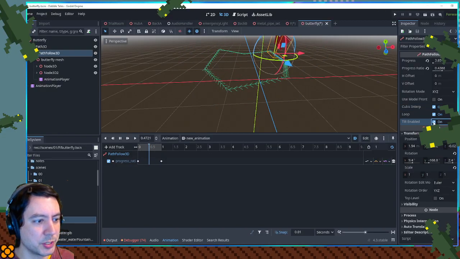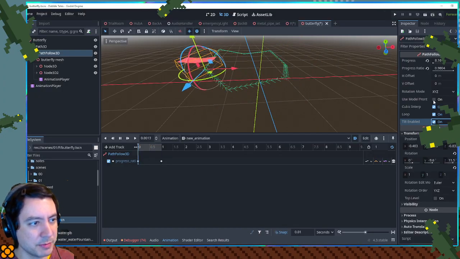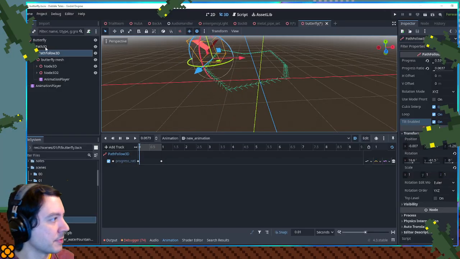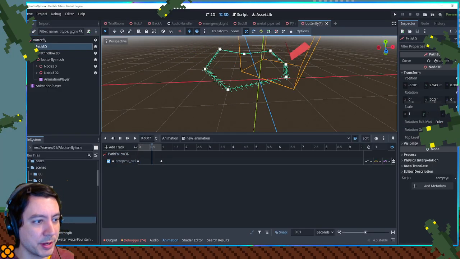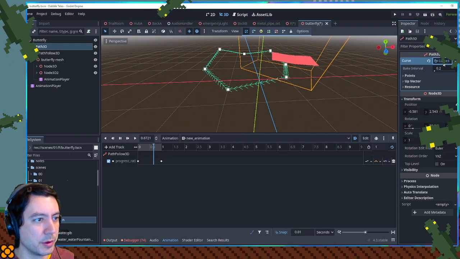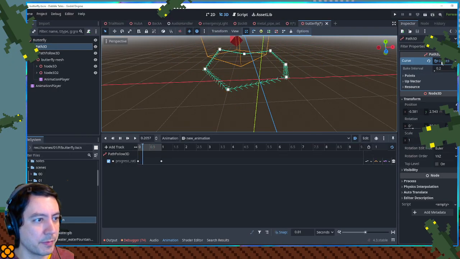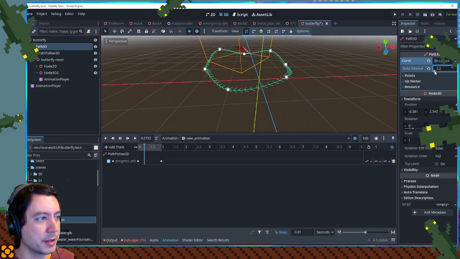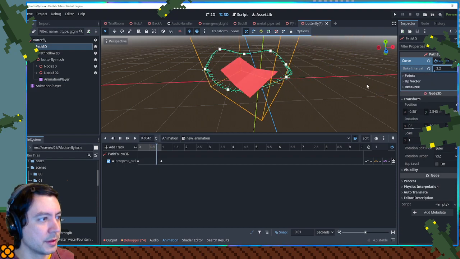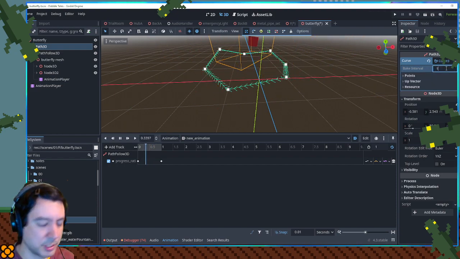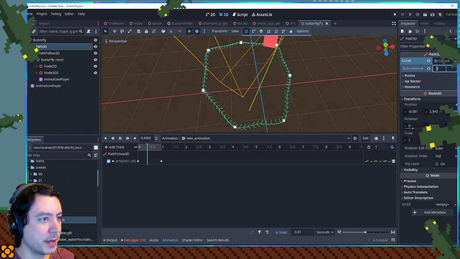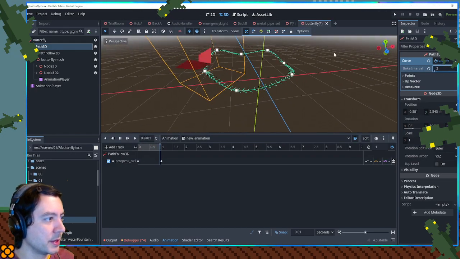Is there a way to interpolate more smoothly, perhaps? Not that I can see. Oh, well, maybe on here? Nope, okay. And here? Nope, okay. Bake interval. Oh, there, hang on, there we go. That looks a bit better. So change that to 1. That smooths it out a bit. Change to 2. Yeah, okay.